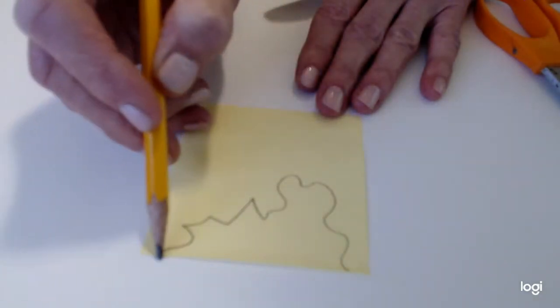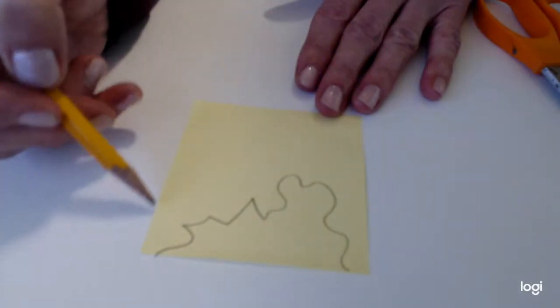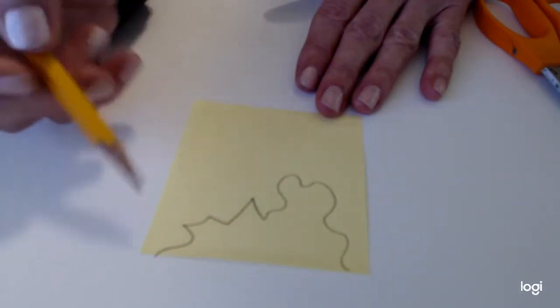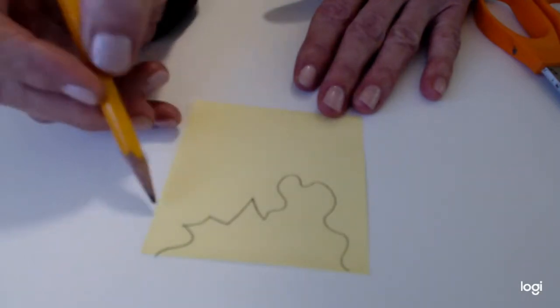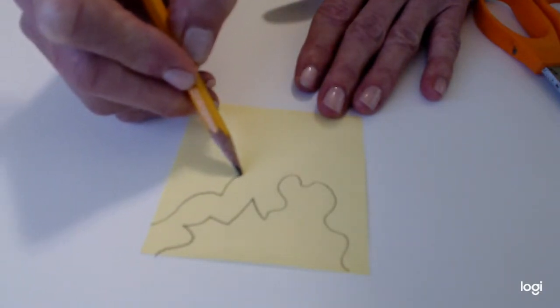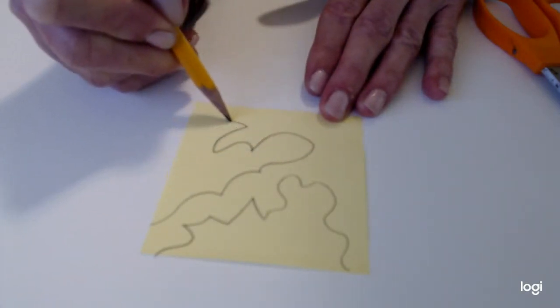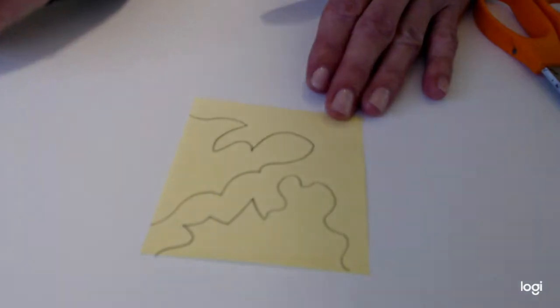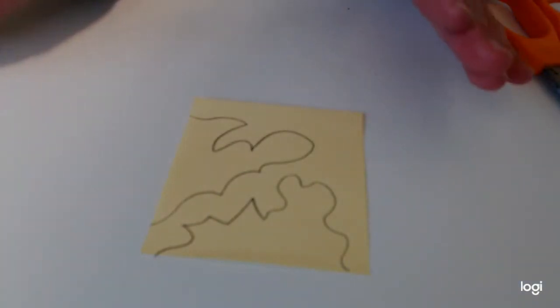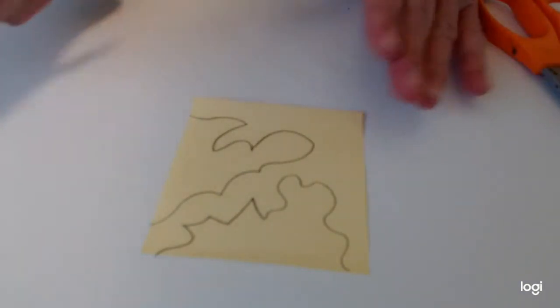You're going to do one side and then another side. So one on the top and one on the side, and those are the only two little drawings or nibbles you'll take out of this. So you don't really know what it's supposed to be, and it doesn't have to be anything right now. You're just creating these shapes.